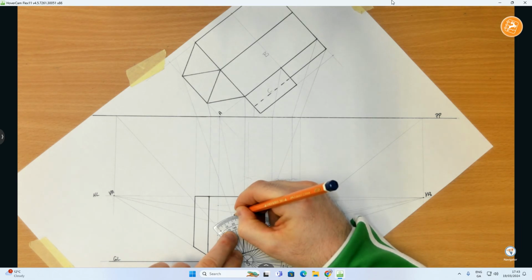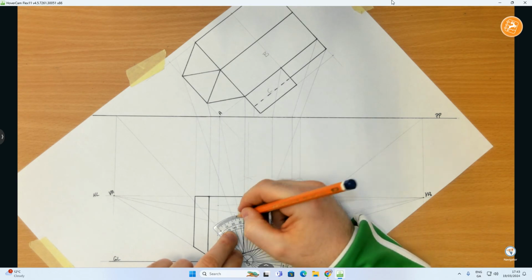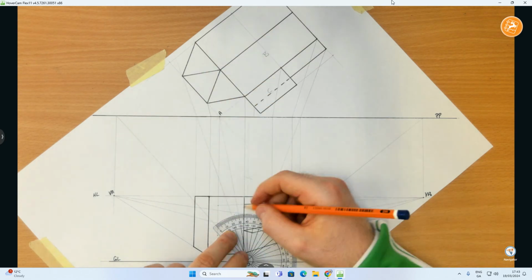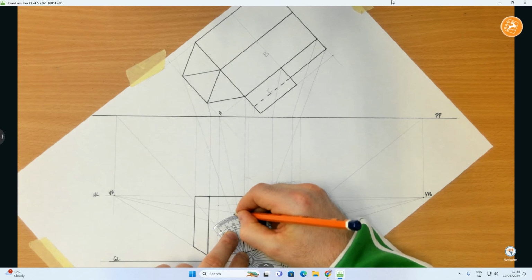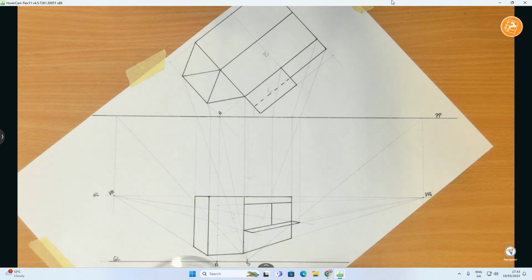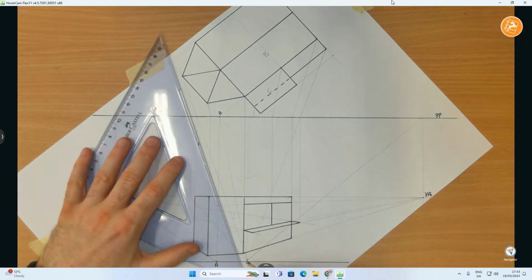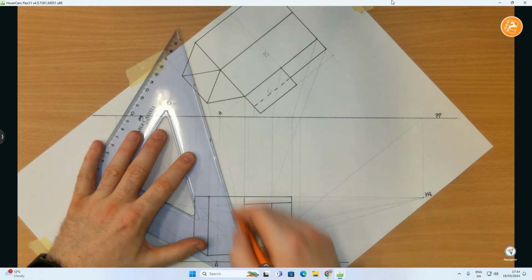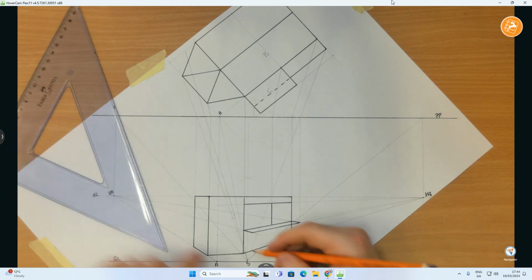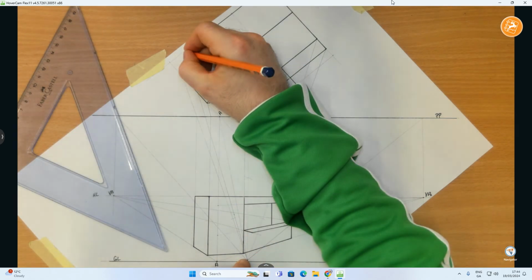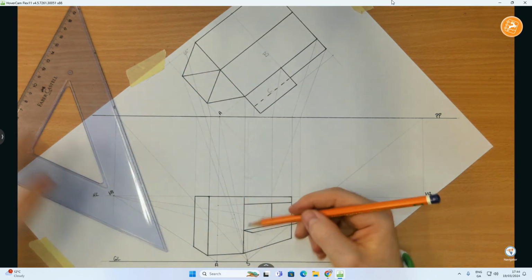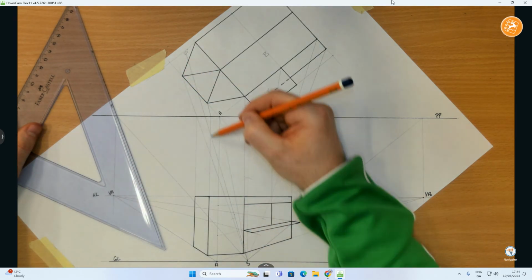I'm just thinking which way will I go. I can do it up into it, it doesn't really matter. And go this way, yeah, it's fine. I'll go 25 degrees up. So you can see there, I've got the 25 degree mark. All I'm going to do now is draw a line up like this. So you can see the line that I've just drawn there, going in this direction. I'm going to write 25 degrees on that, so I just have it as a reference. Okay, so there's the 25 degrees going up there like that.